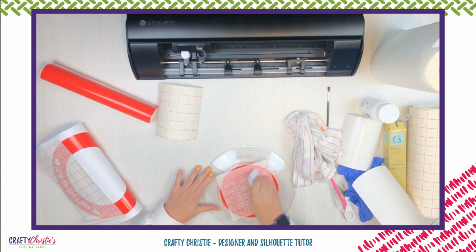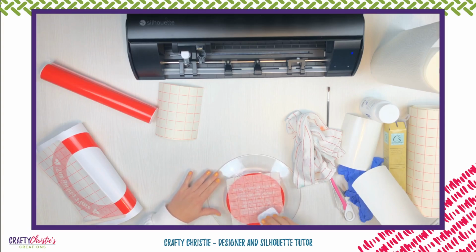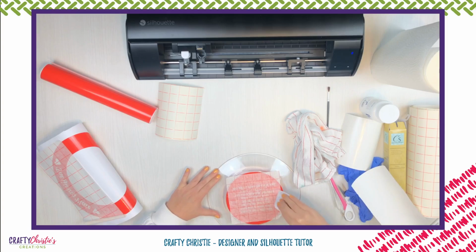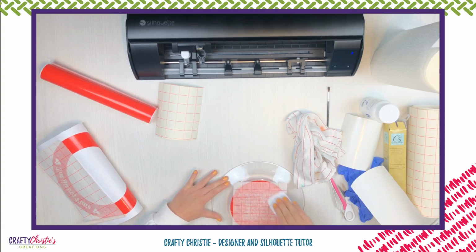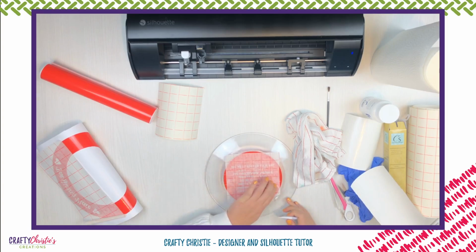Now, I like doing this with a glass plate and doing the etching cream, because I suppose you could do vinyl on the inside of the plate, but that's where your food goes, and I just don't feel like food chemicals and vinyl really go together.